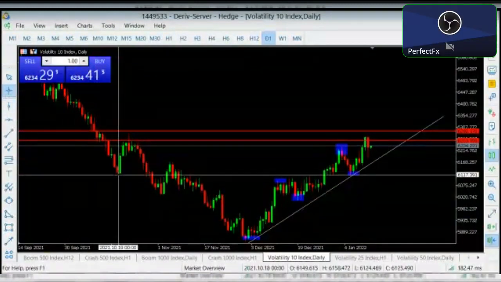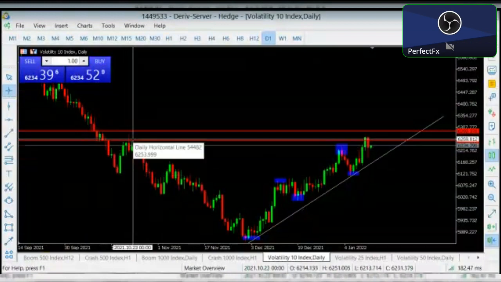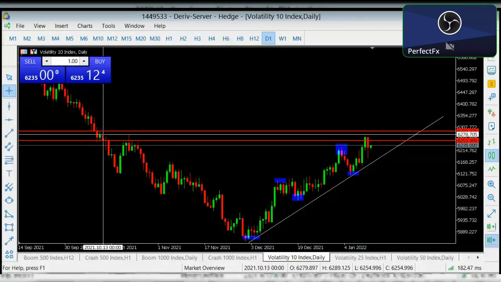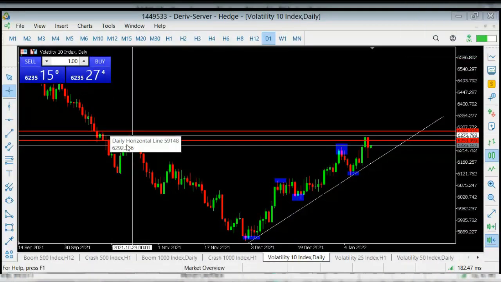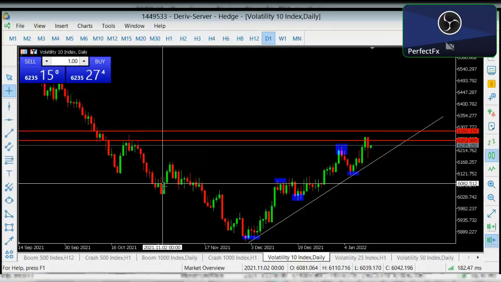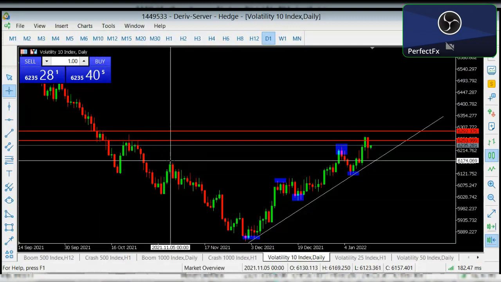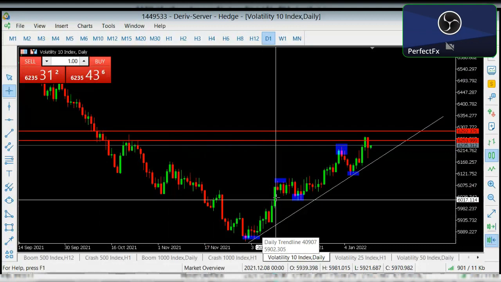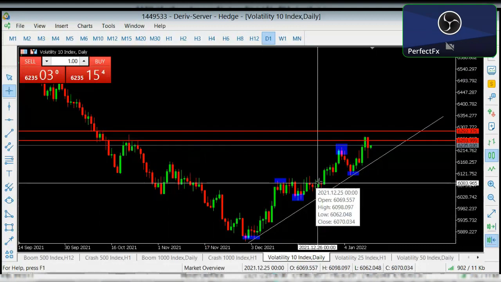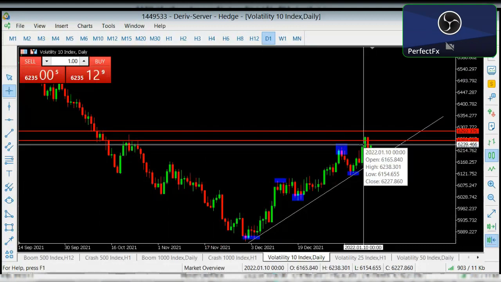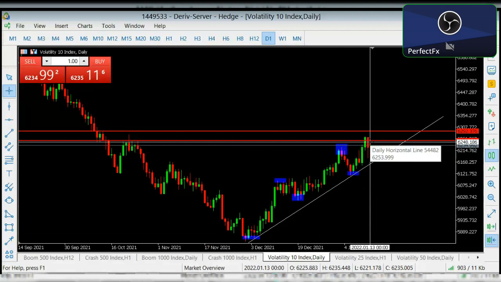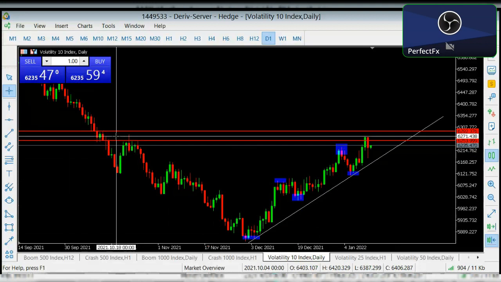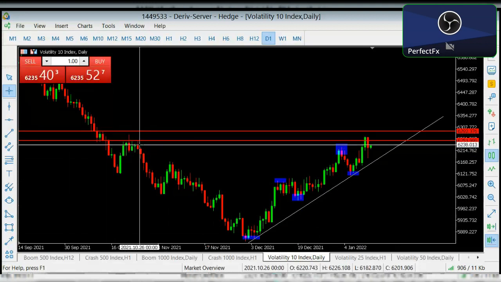There was a reaction to the upside, and the market bought to this particular order block and refused to break it further up. From here, there was a further drop to the downside. Structure was made. The market dropped, got to this point, and there was a reversal to the upside. As you can see right now, market is back at the zone of this order block, which actually reacted initially at this point.